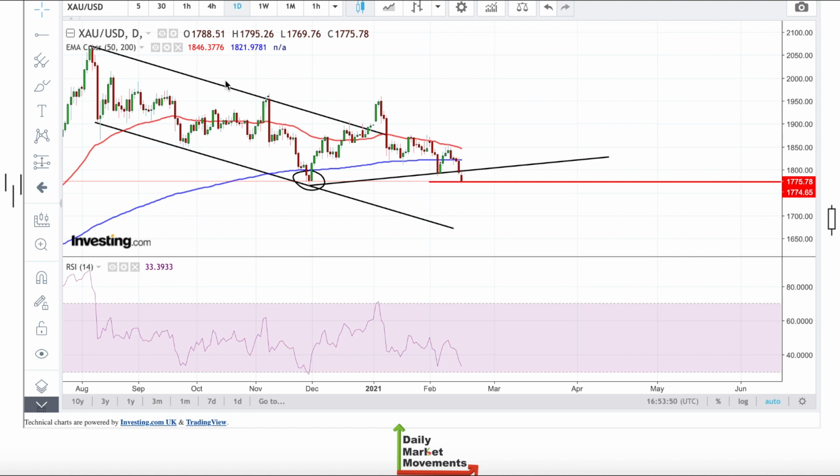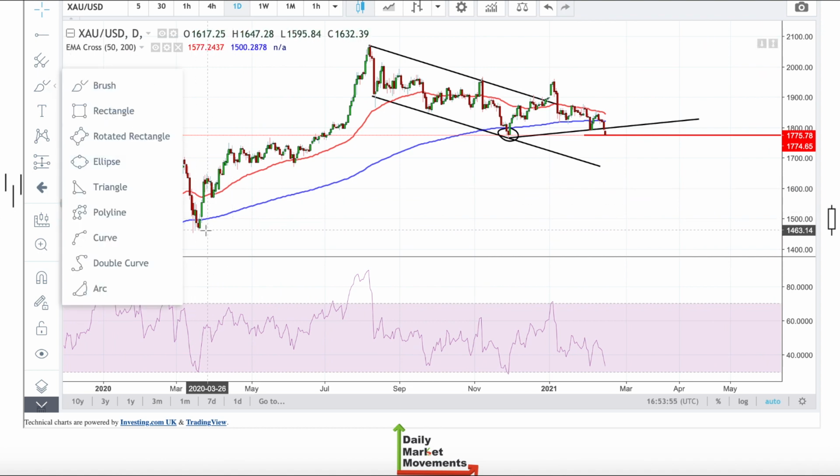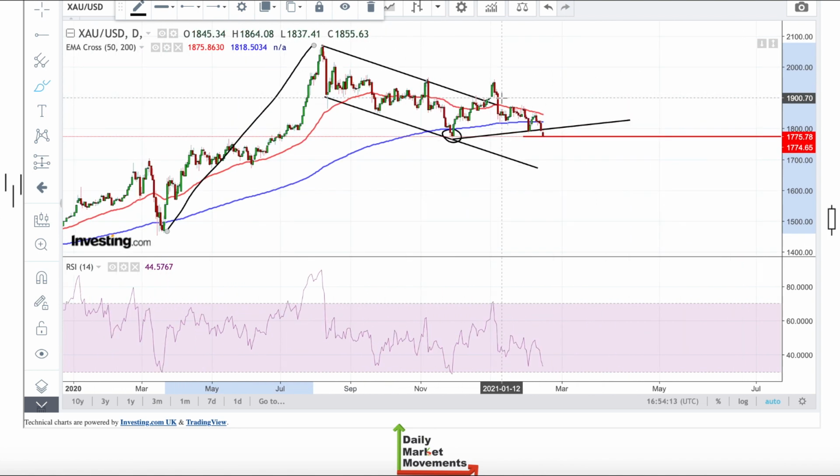We've been in this holding pattern, which is kind of like a bullish flag. We had a massive stem all the way up from the March lows, from 1450, all the way up, if I just get my pen here, to all-time highs up at 2068, which was the stem of this bullish flag. And then we've just been in this holding pattern, which has been probably one of the longest flags I've seen in my whole entire life. We've been trading in this flag for the past 5 to 5.5 months, dating back to the beginning of August. And of course now we are mid-February, so it's been a very, very long wait here in the gold markets.